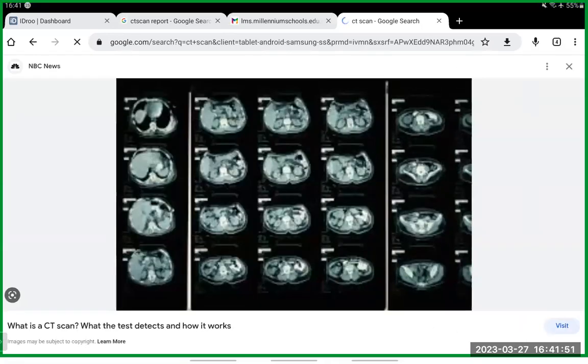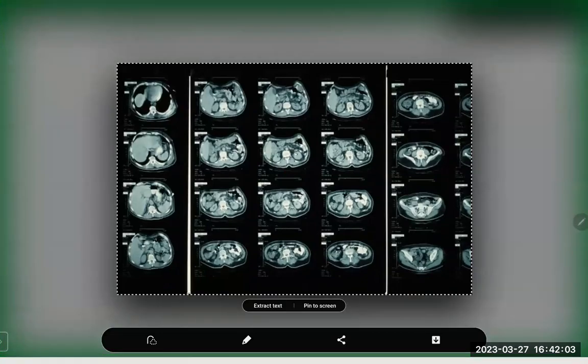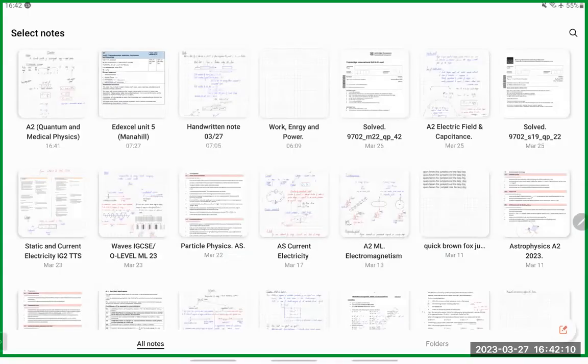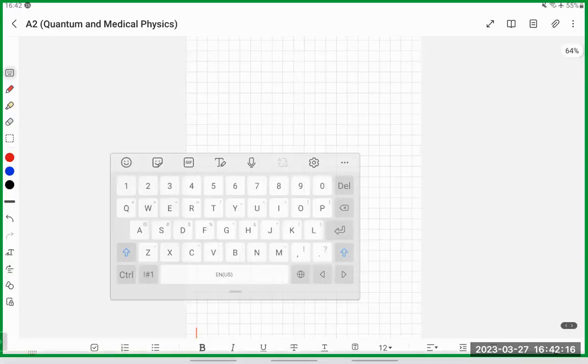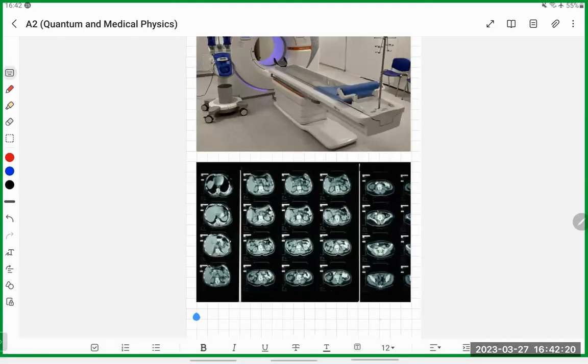This is the kind of image we should be expecting to see when we do a CT scan. So this is how a doctor can see different slices.